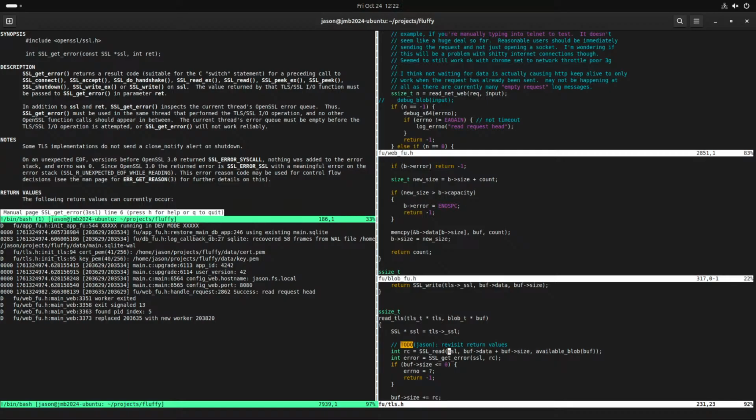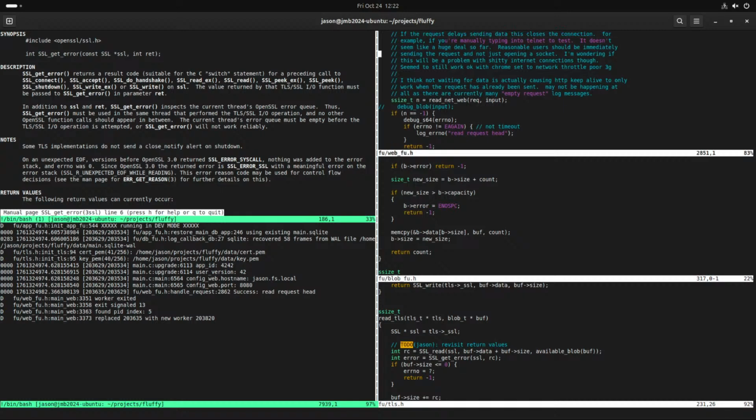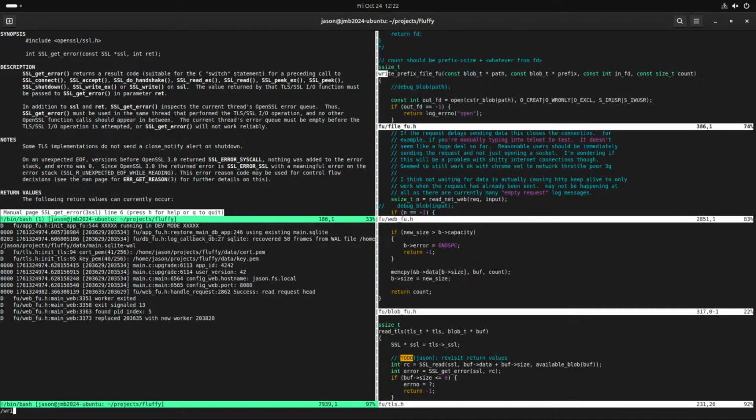It's not entirely how you use that. Where is an example? Oh, file, right.